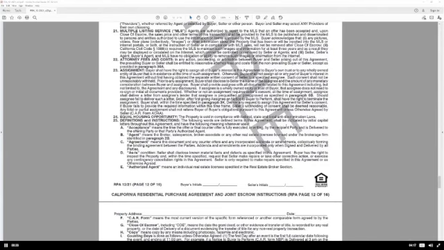So this new paragraph 23 really lays out the specific options for both buyer and seller in the event that the buyer needs or wants to assign all or part of their interest in the contract. If, for example, the buyer is an individual, they write up the offer as an individual, but they decide they actually want to purchase into their trust or purchase into a wholly owned LLC or other sort of legal entity that already exists, then buyer does not need seller's consent for that.